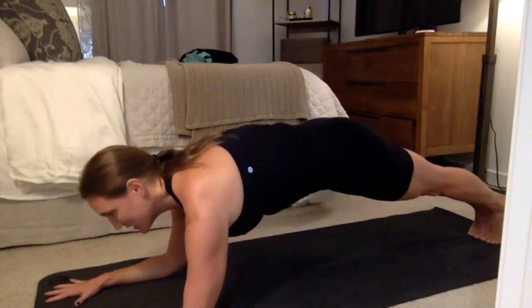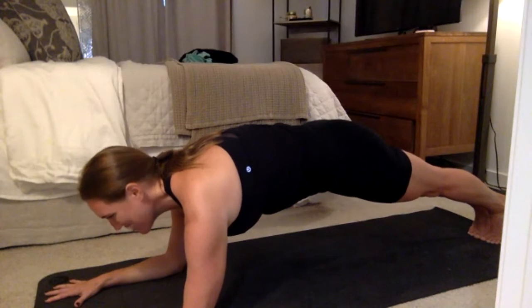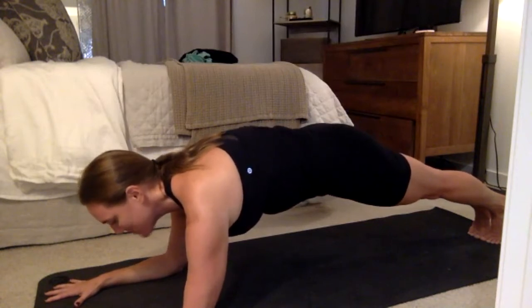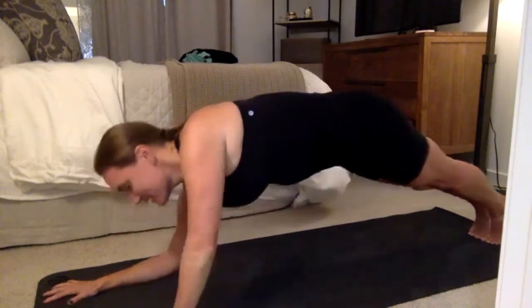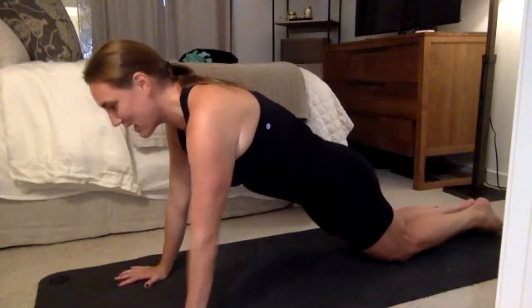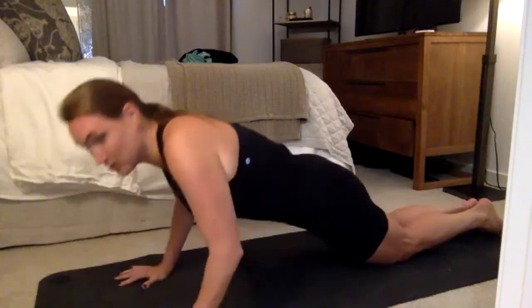We walk back up to our hands, second set of those push-ups. That second set, 3 count down, 3 count up. I love these slow push-ups. In 5 seconds, we walk back up to our hands. 4, 3, squeeze your belly. 2, walk back to your hands. Option to stay on those toes. I'm coming to my knees. I want them done right. Down, 2, 3, press, 2, 3.